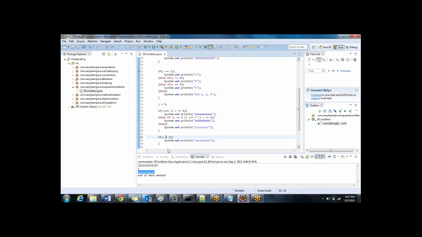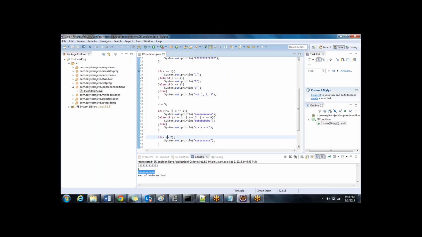Or you can say x greater than or equal to 2, then do some operation. If x less than or equal to 2, do some operation. Like this you can use different combinations of operators in an if condition. So if can be written either as only an if condition, or an if and else condition, or an if-else-if group. Like this you can write if in various combinations.